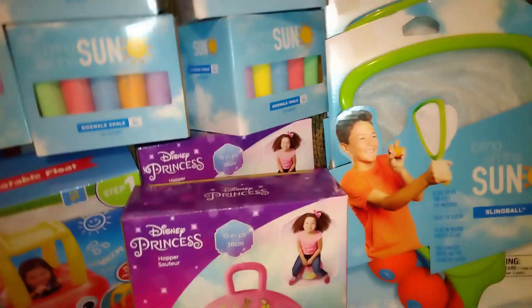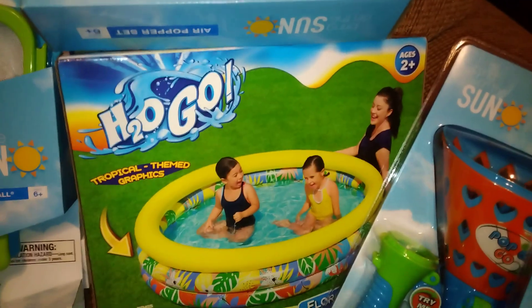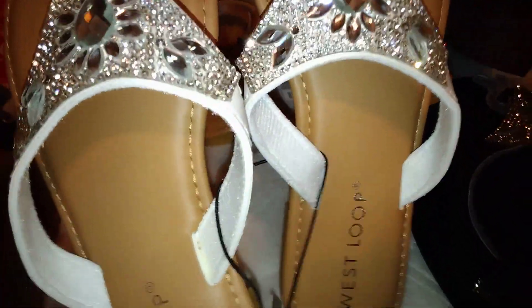A bouncy ball — can be wrapped up! My best best favorite find: two of these pools! And I found chalk for 29 cents — cute little something to throw in. They can play with it now or save it as a birthday gift. It's too cold right now but they can set it aside for spring.